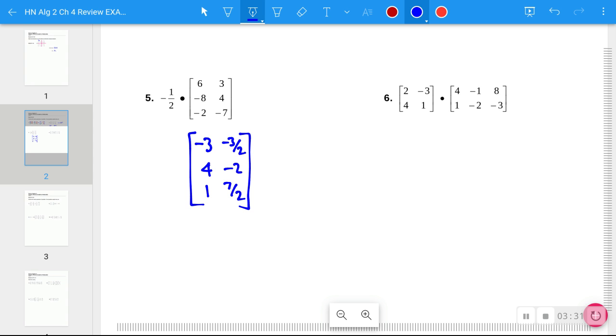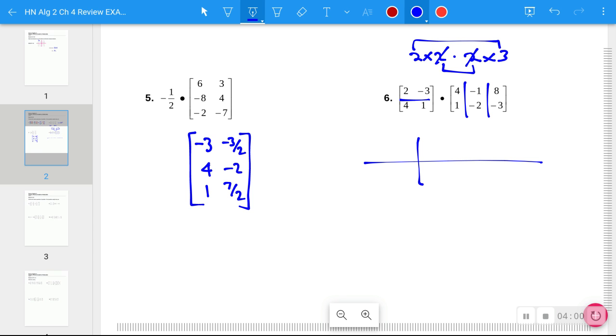Okay, multiplying matrices is a little harder. So what we're going to do here is divide the rows. Well, first we have to see if it'll work. We have a 2 by 2, and we're multiplying by a 2 by 3. Since the number of columns in the first one matches the number of rows in the second, we know we can do it, and our answer is actually going to be 2 by 3. You separate the rows in the first one, and you separate the columns in the second one. And so this is how you show your work on these. You set it up like this.